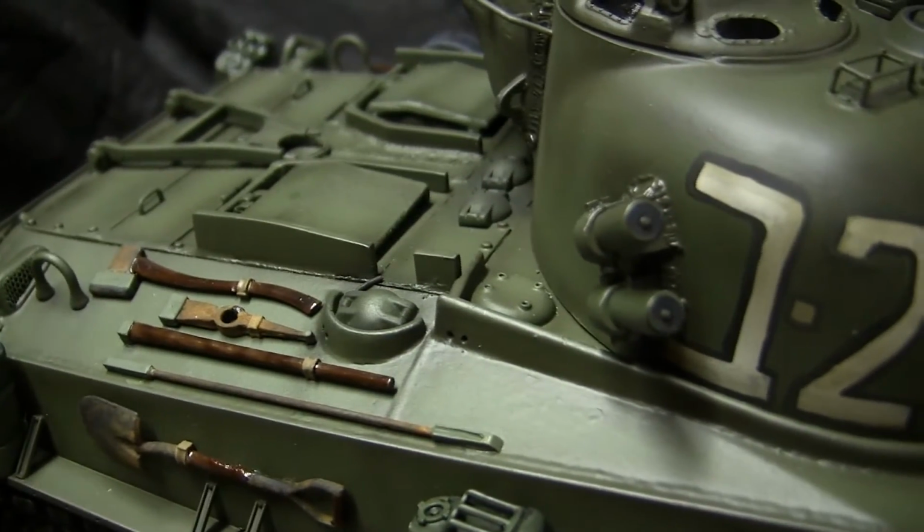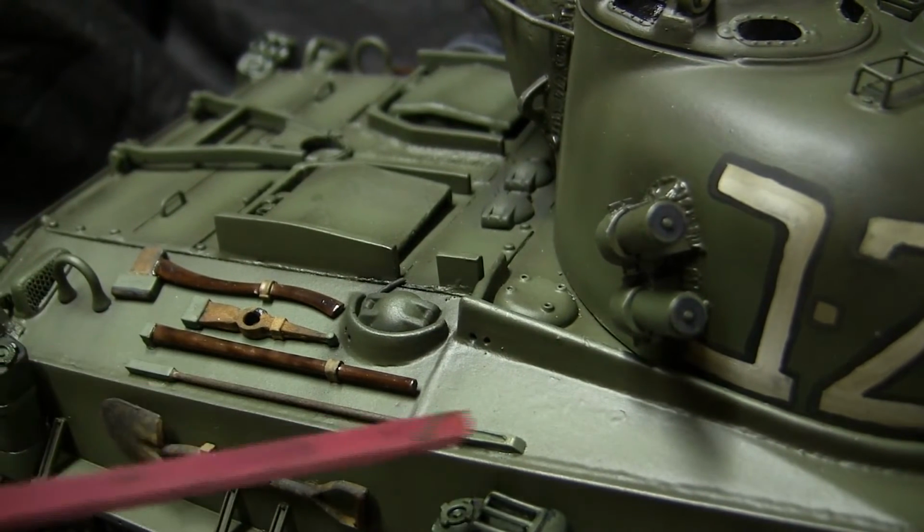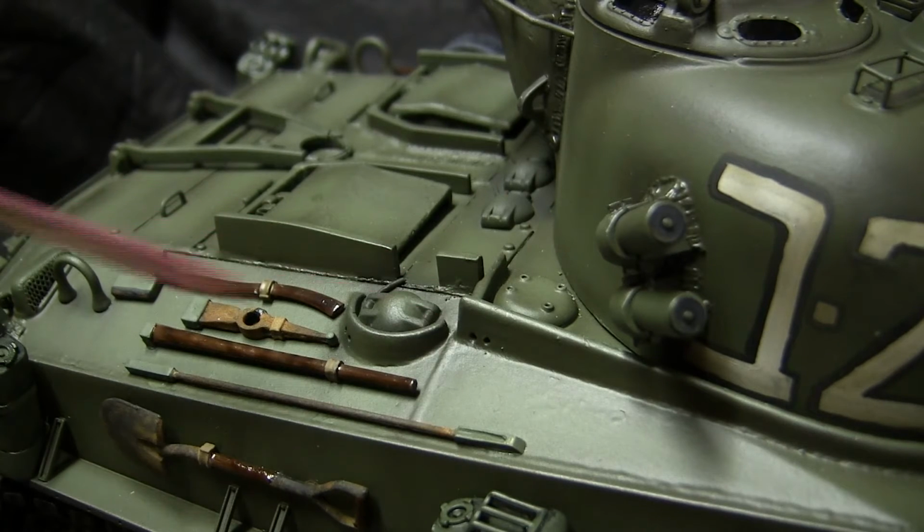Like I mentioned before, the tools are all stock Tamiya. One tool, however, I had to scratch build was the pry bar. This kit component is missing on the Tamiya kit and was a simple addition. I went ahead and fabricated it out of wire and two pieces of Plastruct plastic.